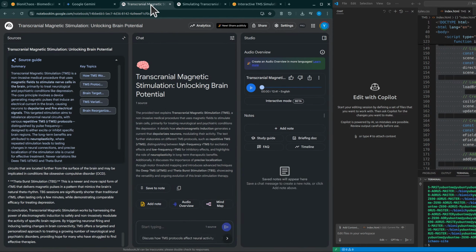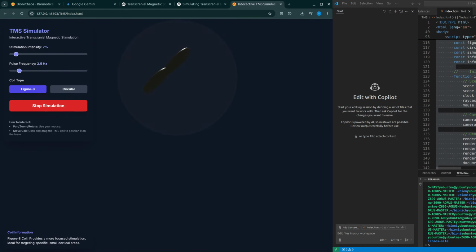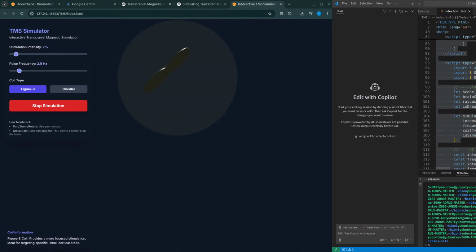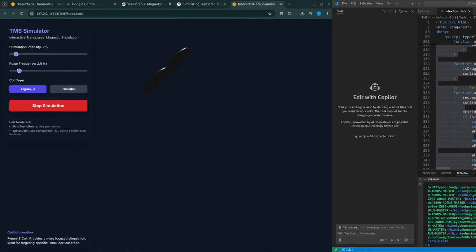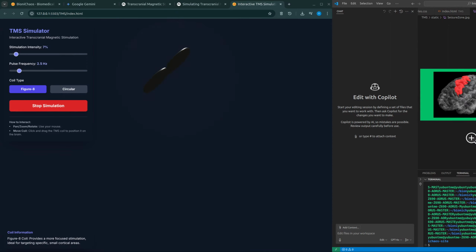Okay, so let's jump right into that first stage then: creating this realistic head model, this digital twin. Why is getting this detailed map so critical right at the start? Well, what's key is that the electric field induced by TMS, and that's the bit that actually interacts with your neurons, right? Right, the E field. It depends highly on the exact geometry, the shape, and the electrical properties of all those different tissues in the head.